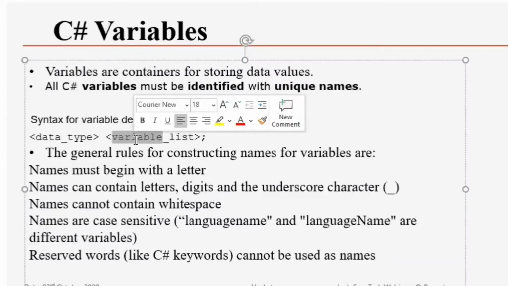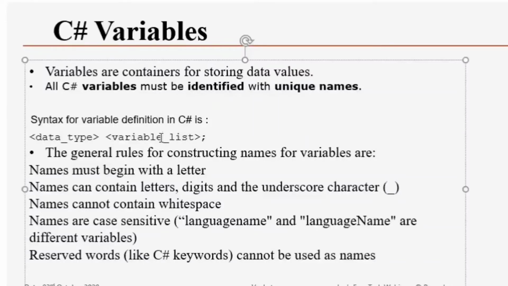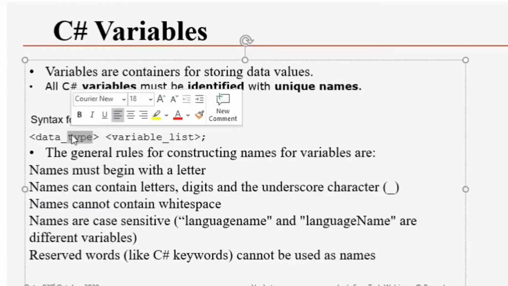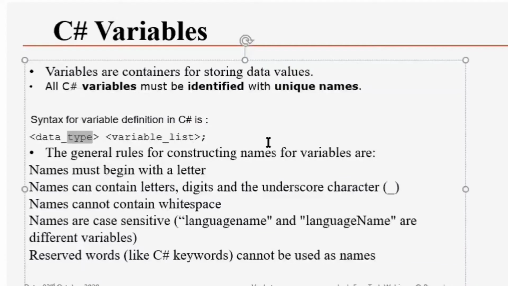We know what a variable is: something we uniquely identify with a name. If you are going to give one variable, you can give it here. If you are going to give multiple, we give multiple variable names, and in front of the variable names, we give a data type. We are going to discuss what a data type is.